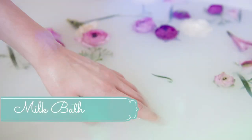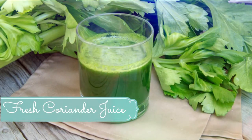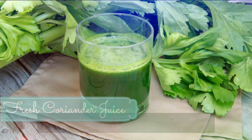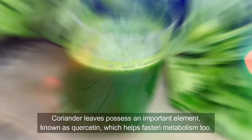Number thirteen: Milk bath. Milk has enzymes that inhibit inflammatory pathways in the body and have an easing effect. It is a natural cure and is not harmful to try. Milk should be lukewarm and free of any solvents. Number fourteen: Fresh coriander juice. Coriander juice can reduce inflammation. It should be applied with cotton or directly to the skin to relieve the itching sensation produced by inflammation due to angioedema.